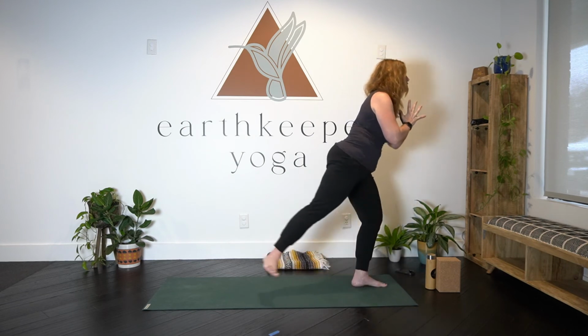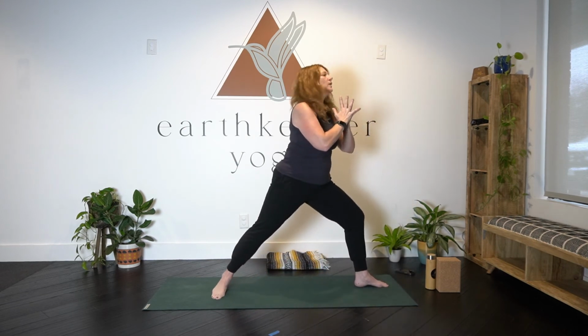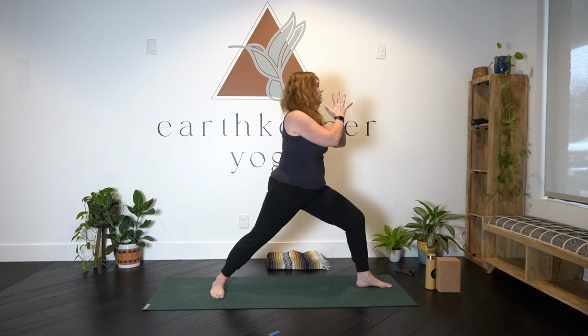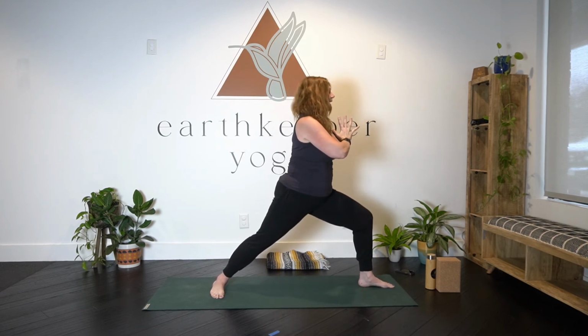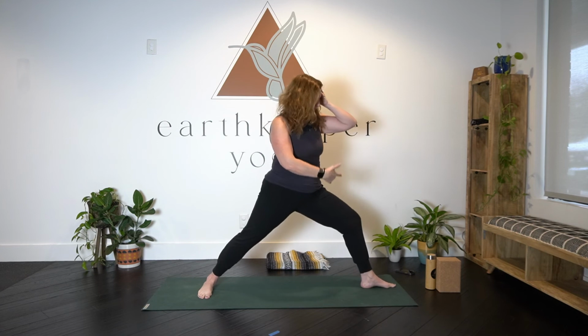Inhale, bigger stance there, moving the legs into warrior two legs, but the arms and the gaze are still forward. Take an inhale, and exhale, slowly switch the shoulders over to the right, square with the hips, pressing the outside edge of the right foot into your mat, making sure that the left knee is right over the left ankle, and then bringing your arms into a T. Gaze towards that left middle finger.